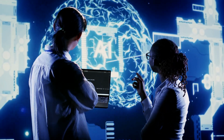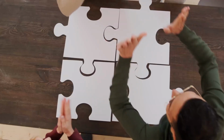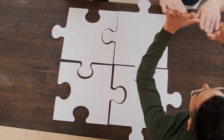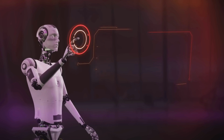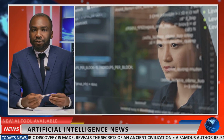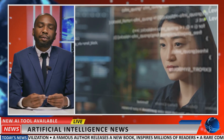First up, we have LangGraph. This framework excels at breaking down complex tasks into smaller, manageable subtasks. Imagine an AI system where different agents solve individual pieces of a big puzzle. That's LangGraph in action. LangGraph's recent updates now allow for more efficient agent collaboration in high-demand environments, like supply chain optimization and financial modeling. By dividing complex tasks into smaller, specialized subtasks, LangGraph has been increasingly used in enterprise applications where precision and modularity are key.